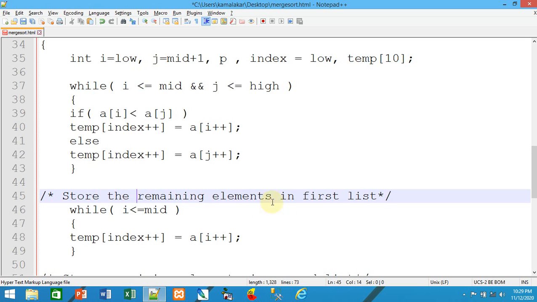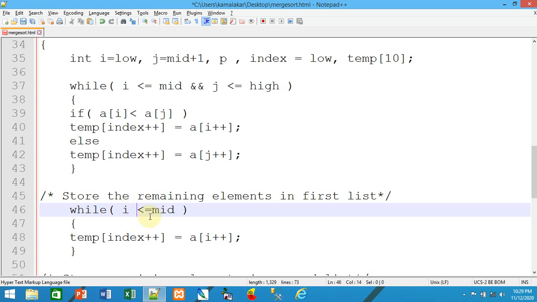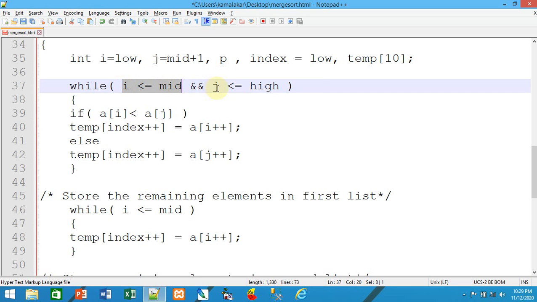How? While I is less than or equal to mid and j is less than or equal to high, because there are two conditions. If any one of these conditions becomes false, the while result will be false.